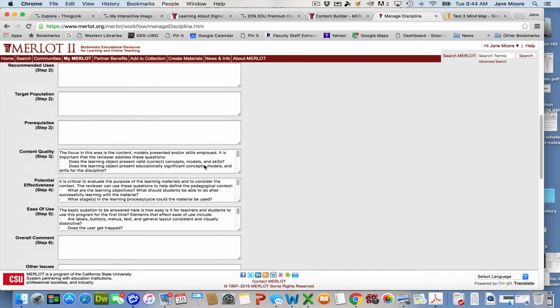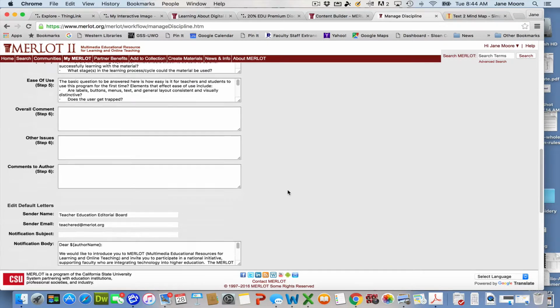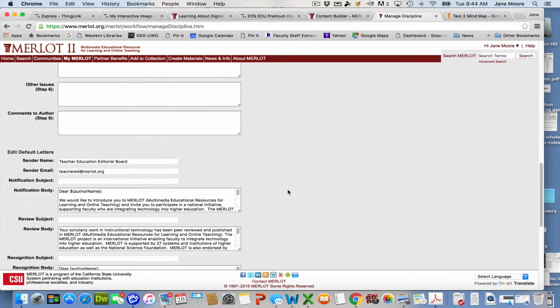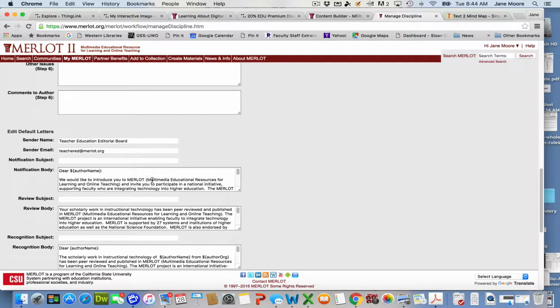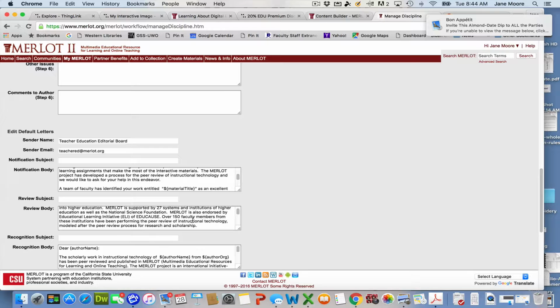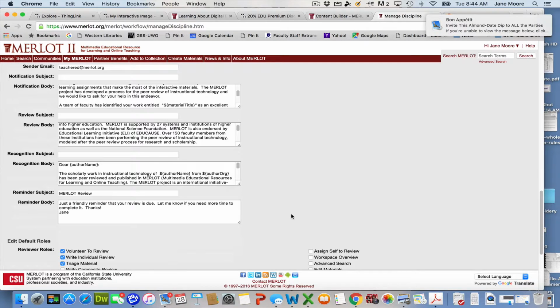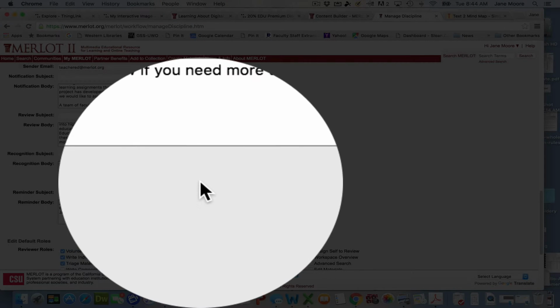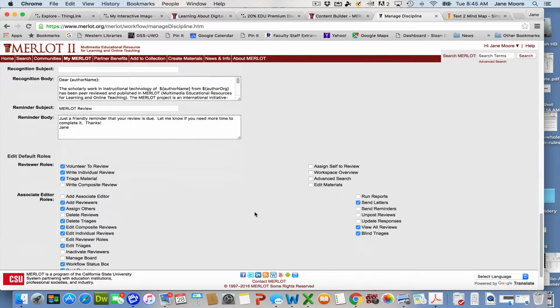The reviews are the ones that have been automatically put in there, but you can certainly add to that if you wish. And then you can edit the letters that are sent out to people, reviews and recognition letters. And then I also have a reminder letter just so that I don't have to consistently do that.